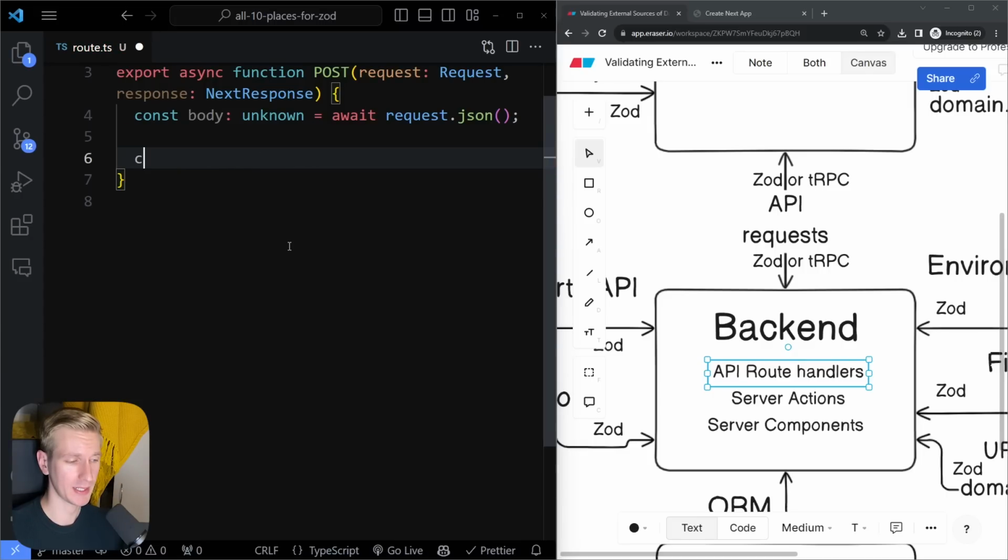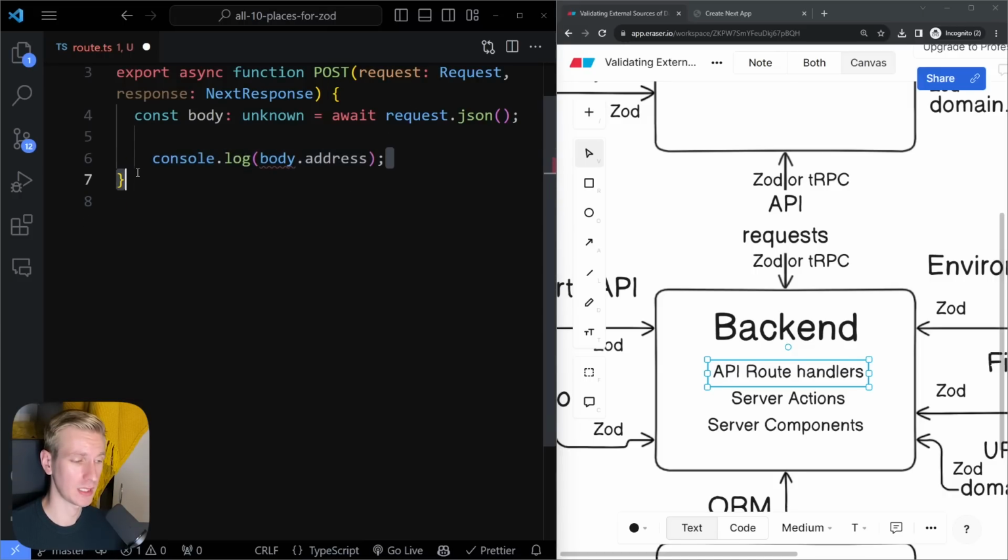For example, maybe we expect the body to have some kind of body.address. Maybe we expect there to be an address property on the body. And when you type it in TypeScript as unknown, TypeScript will warn you that we don't know what it's going to be. So you cannot just access that here, right? So as we've seen, to prevent that, we would have to make all of these if statements and then also verify that if they exist, they are of the right type. And you could go down that route, but it becomes very messy. It's not really a structured way of validating that something exists and that it is of the type that you want or expect it to be.